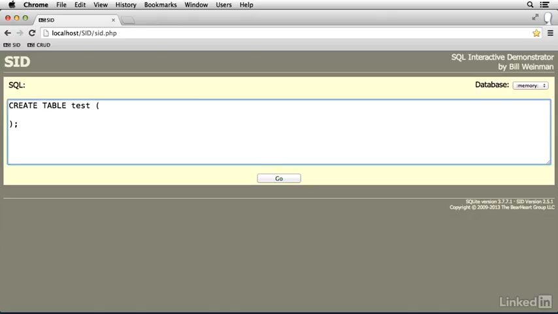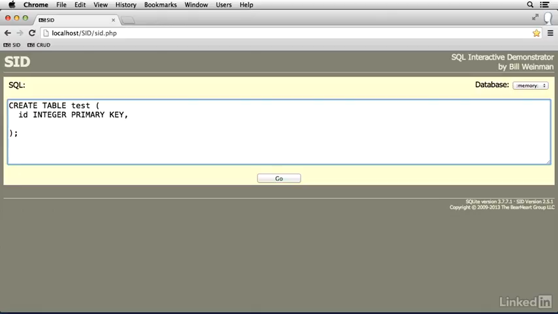Now, this first column is the ID column, so I'm going to name it ID. You can name it whatever you like. ID is pretty common, and it'll be an integer. And for SQLite and most database systems, the ID column has to be of an integer type of some sort. And in SQLite, if you use the keywords primary key, and this is where the constraint goes in the syntax, this will automatically generate IDs in SQLite. In other words, it invokes a sequence generator and it'll create sequential numbers in that column.